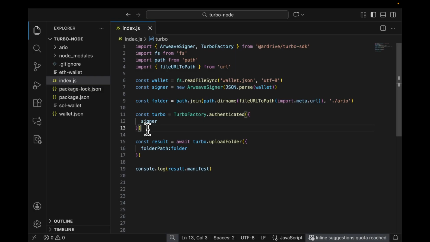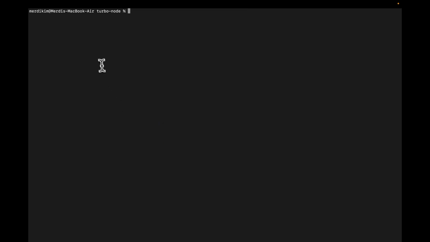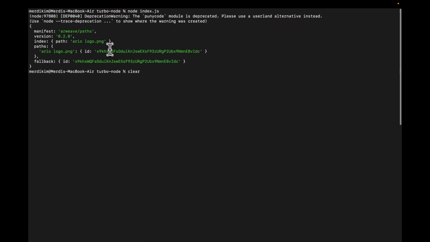A website, in essence, is just a folder, right? It's a folder that has different files. It has an index.html file, a CSS file, a JavaScript file. So when you upload that on Arweave, it creates this manifest of your website folder, and then you can easily access that using the manifest ID.